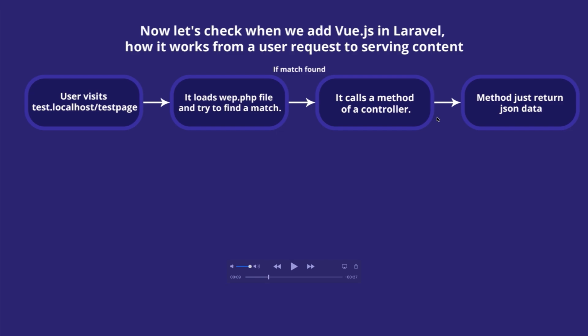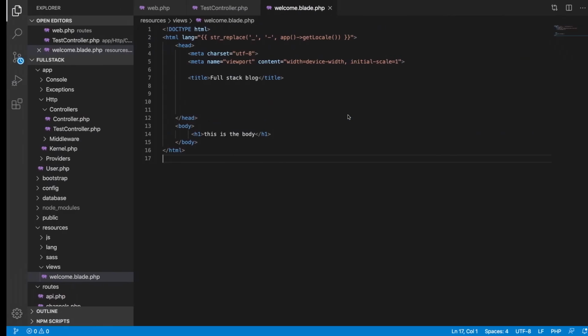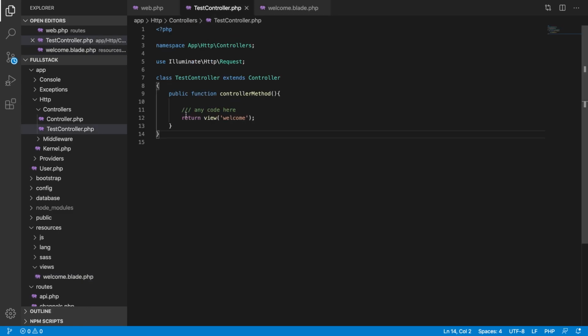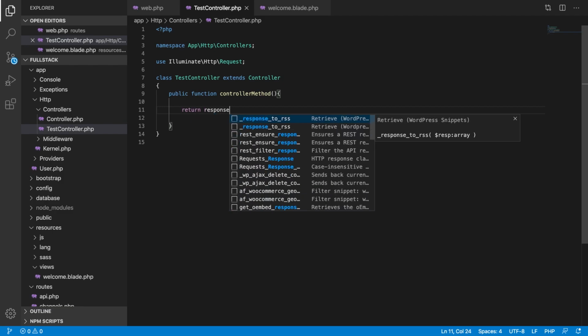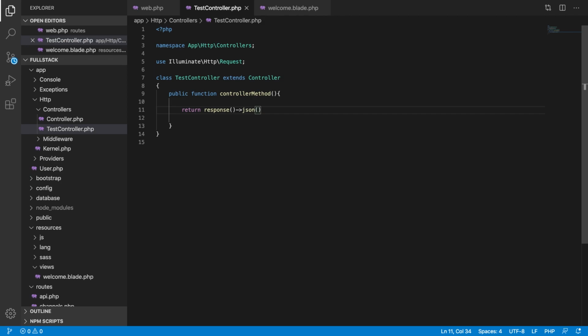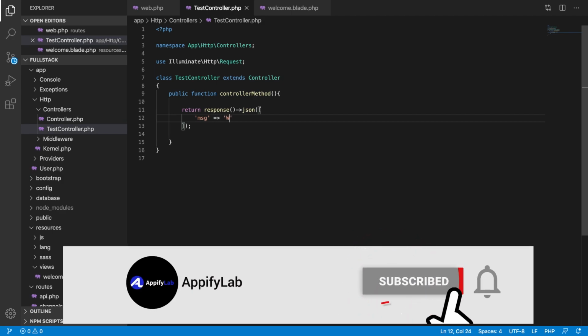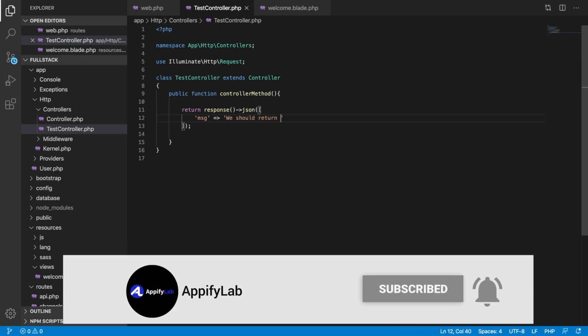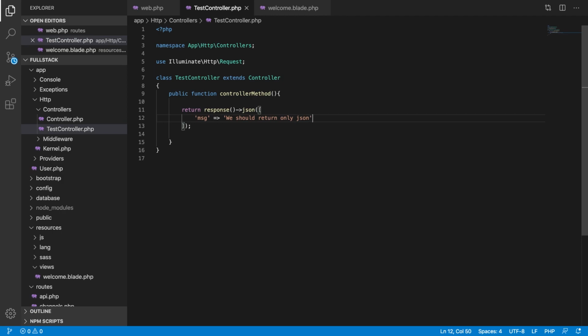So for example, if we have Vue installed and there is a match, instead of returning a view, we return something like this: return response JSON. You have to understand when to return what. Let's say the message is that we should return only JSON.